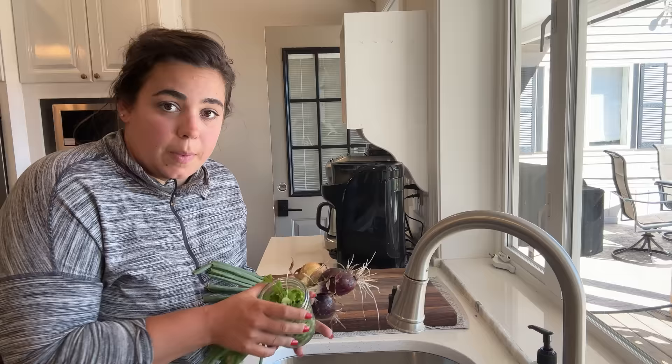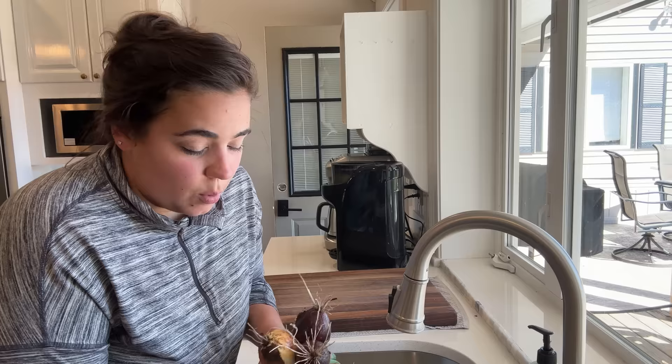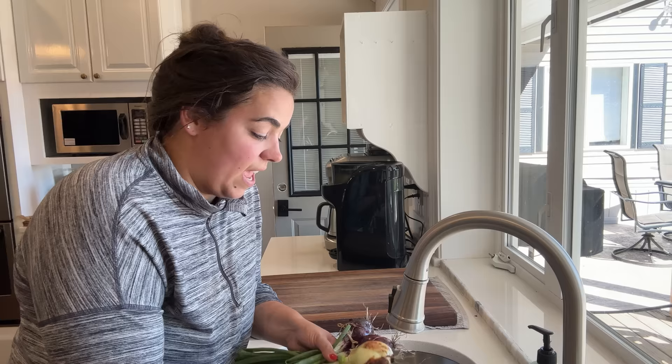I was thinking I was going to pull up that lettuce and pick a bunch of blueberries, but it is too hot out there. Josh and I will probably do that after he gets done with his work day — we'll go out there as a family and pick blueberries. That's what we were doing yesterday — picking them to eat them. I think that will be more enjoyable; we'll do that as dessert tonight.